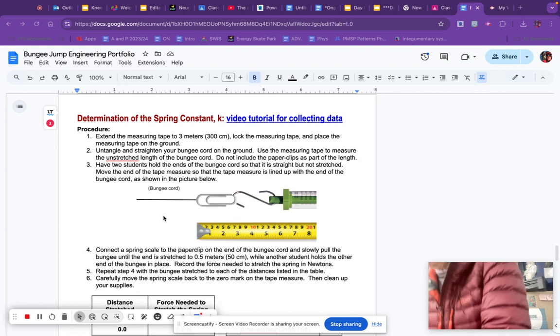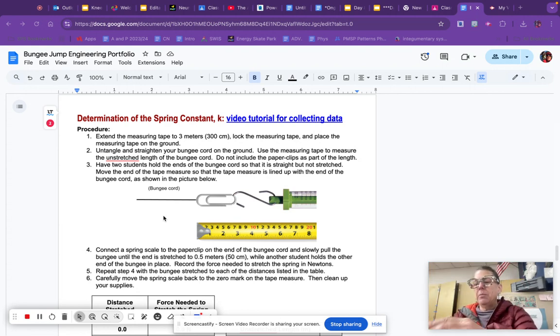So you are measuring, this is your bungee cord, okay? And you see where it is attached here? Okay, so you're not going to include the paper clip. You're only going to measure up to where the paper clip and the bungee cord meet, okay?